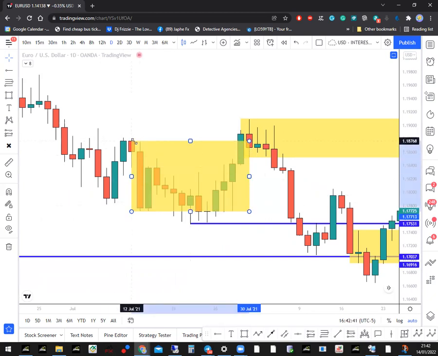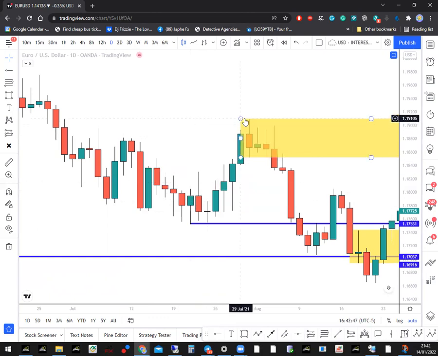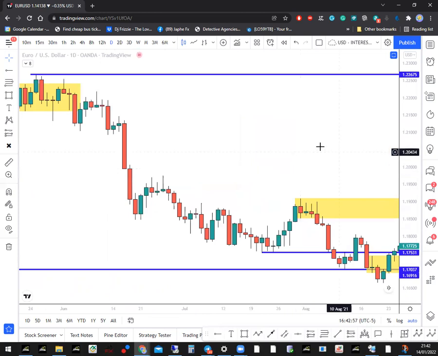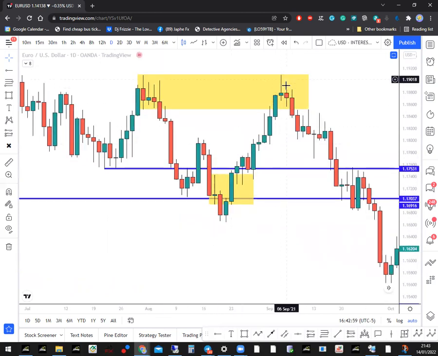And then also it used the wick, and then here. So the story I'm trying to say is there was a break to the upside here, but then this high was formed, and then we had this last red candle to the upside, and we broke it here, making this your supply zone. And that's how this one reacted from it. In any case, this is how supply and demand is formed. That's all I'm trying to explain.